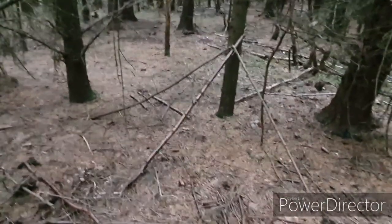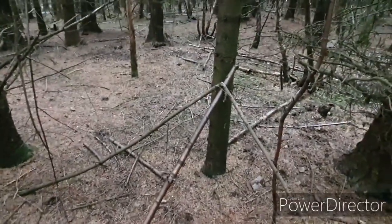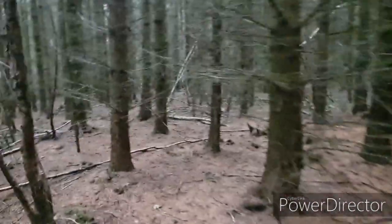I've still not found the gateway structure, but we're just going to keep scouring around until we find it. Look at this - that's been arranged, absolutely no question. That's been twisted and placed over this stick here, which is placed against the tree. There's no doubt in my mind that that's been put there. The question is: if it was put there, why? And who would put it there? Is it the sort of thing a human would do? Yes, humans do make structures in the woods, they do, and they make their mark. But in such subtle ways as that, it just doesn't ring true for me.